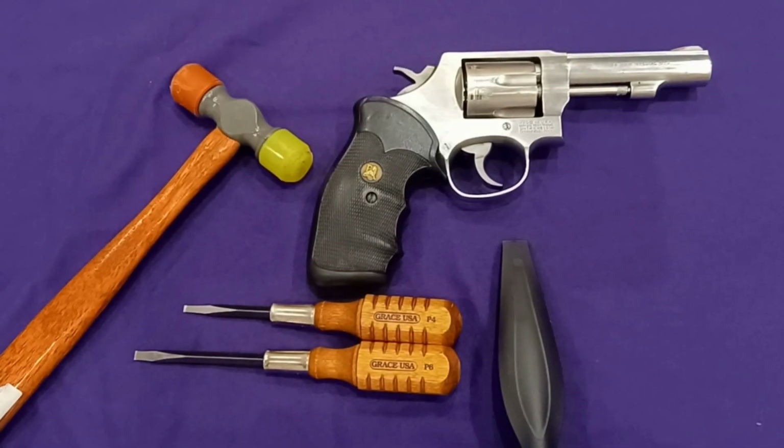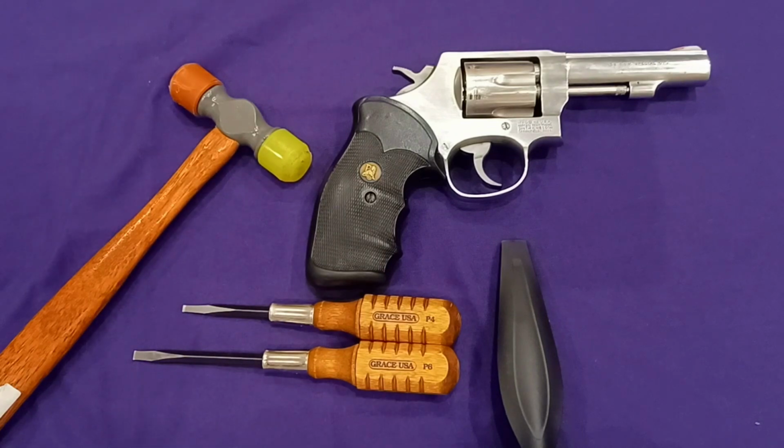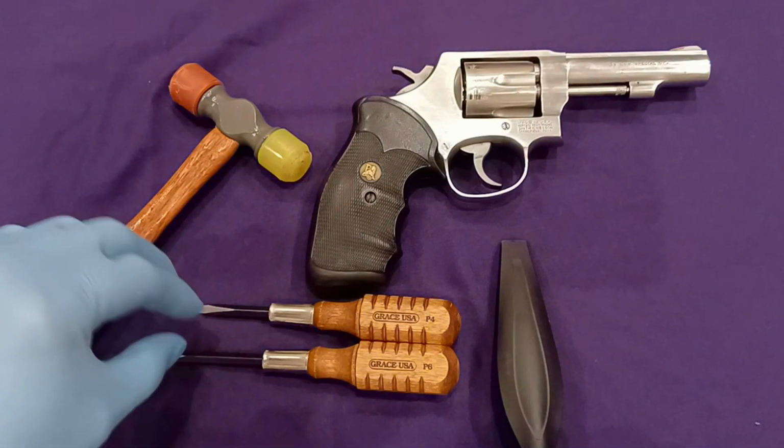I'll be showing you how to remove and install the side plate of a Smith & Wesson 64-6. Alright, so to get started you're going to need some screwdrivers, preferably with wood handles.